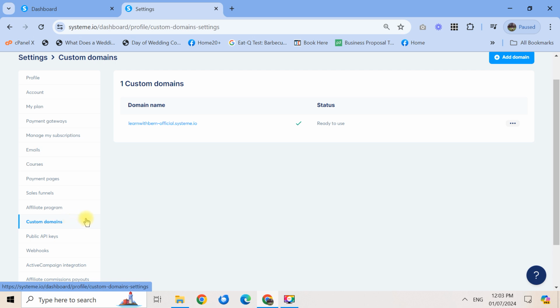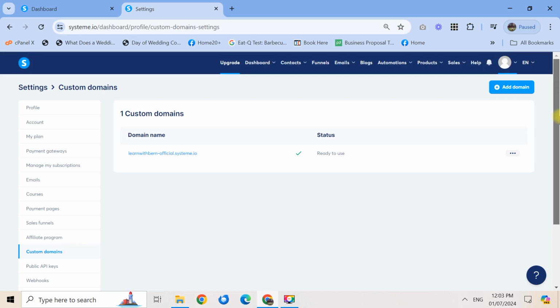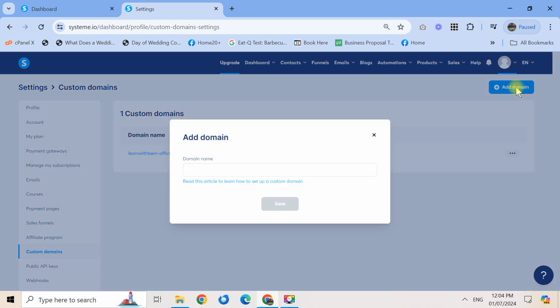When you click on that, you will be redirected to the custom domain screen, where you will see all the domains that you have, or the default domain that System.io has set for your account. If you're going to be adding a custom domain, all you have to do is click the blue add domain button on the upper right of the screen, and then just type in the domain.